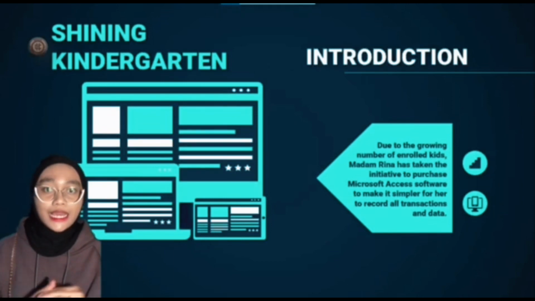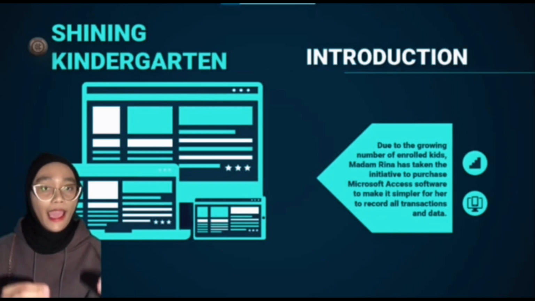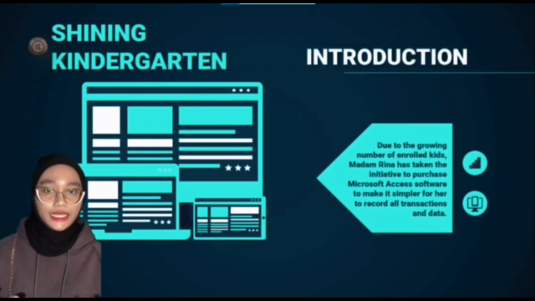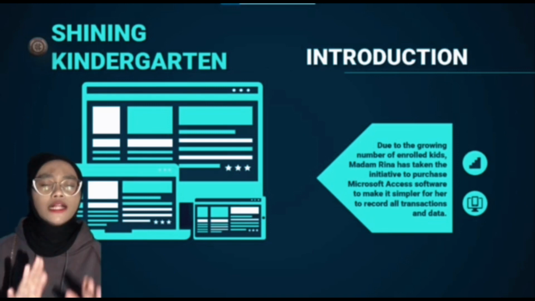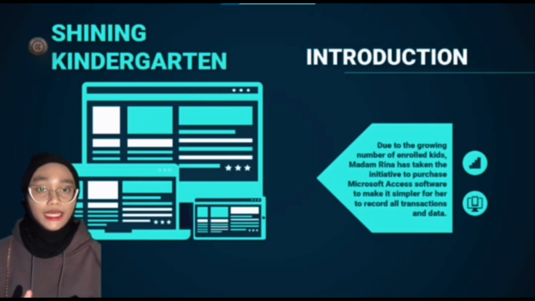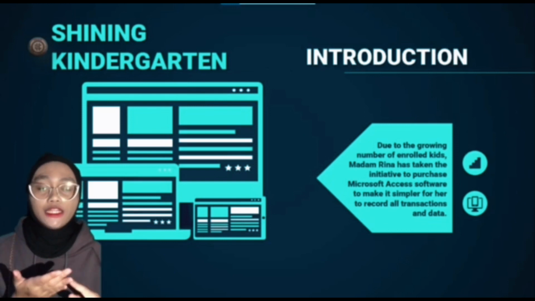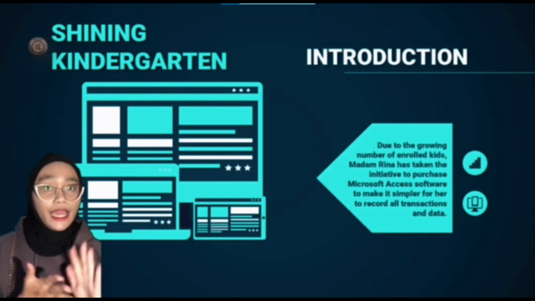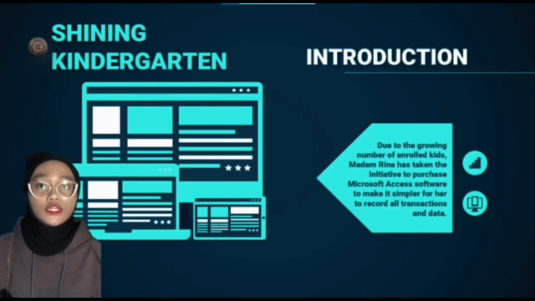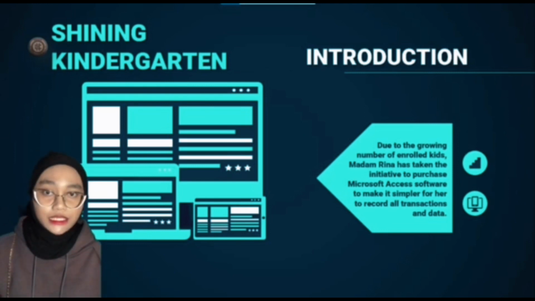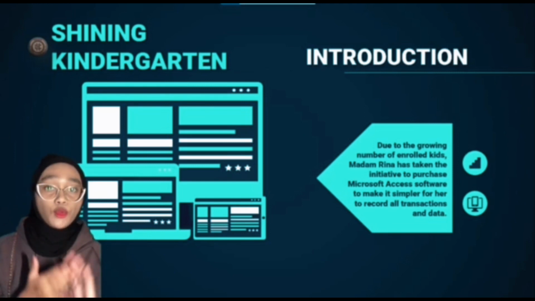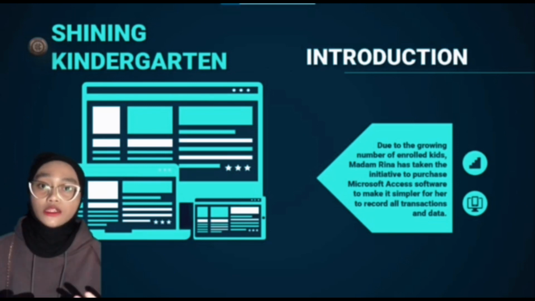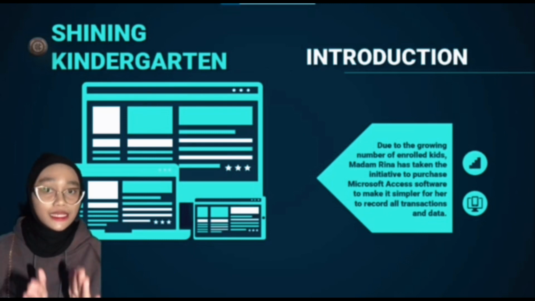Shining Kindergarten is a company owned by an entrepreneur identified as Madam Rina. Initially, she documented all transactions and data manually, but she soon began using Microsoft Office tools such as Microsoft Word and Microsoft Access. Due to the growing number of enrolled kids, she has taken the initiative to purchase Microsoft Access software to make it simpler for her to record all transactions and data.